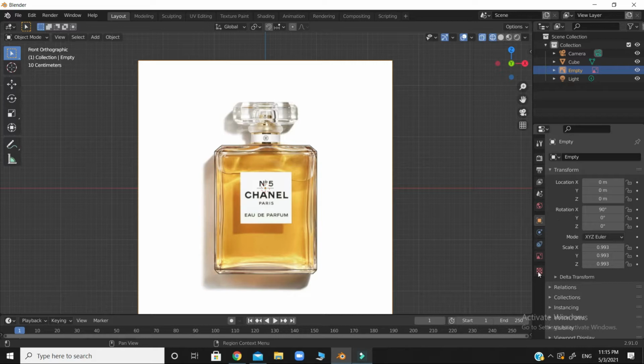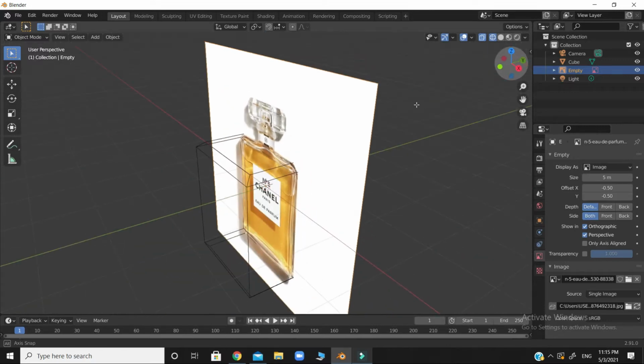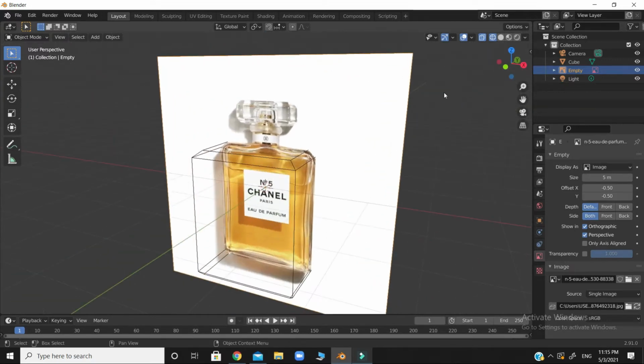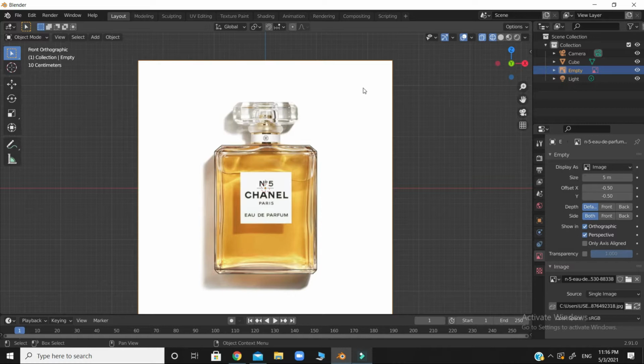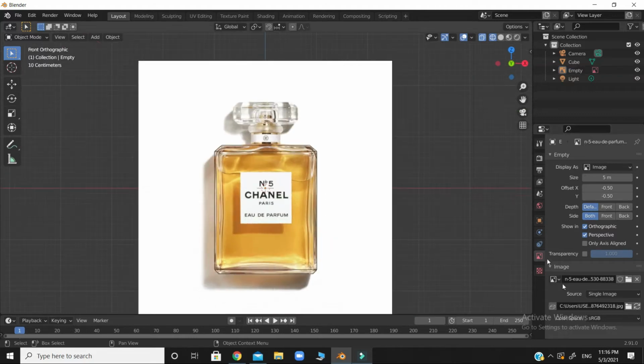Untuk gambar, saya akan pastikan di bahagian perspektif saya tak nak nampak gambar ni, saya nak hidekan dia. Saya akan gunakan untuk front view sahaja. So in orthographic it will show the image, but in perspective I don't want it to be shown in the 3D viewport.